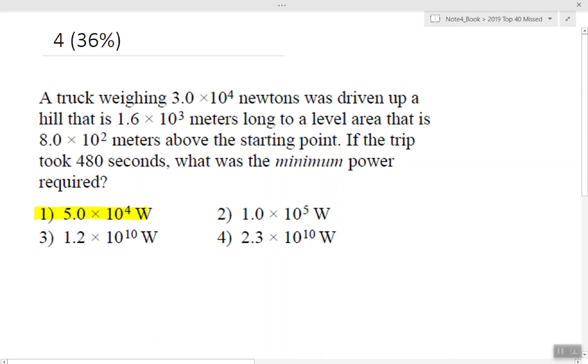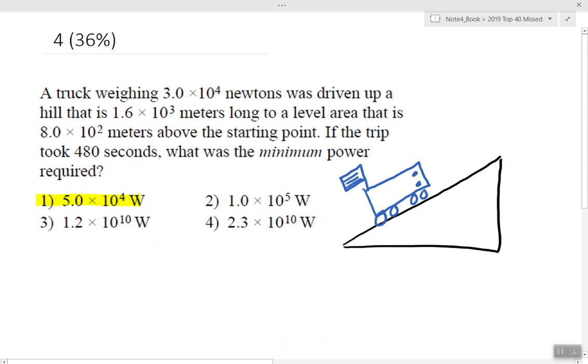One, let's make some sense of this, of what's important and what's not. My ability to draw a truck, not important. My students will understand the flag. Drawing some sort of picture to help you see the big picture, however, is important. Also identifying what numbers in this problem are important.